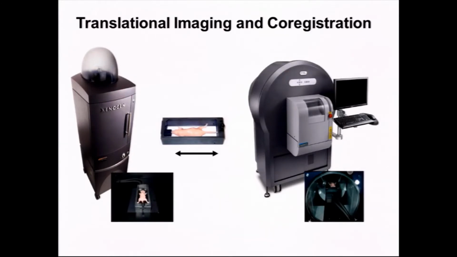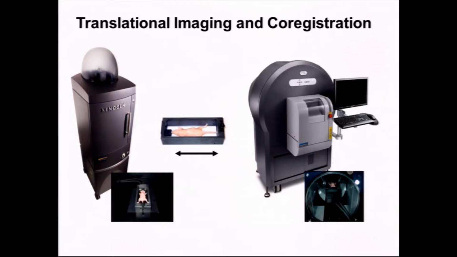Another aspect of the imaging technology is now to use composite imaging. So optical imaging is very similar to PET imaging. It tends to give you a very sensitive image, but it's very broad and it has very low resolution. So now what people are doing is combined imaging, multimodality imaging. They image the animal initially in an optical imaging system, and then they may combine it with either CT or MRI, so they get good anatomical registration.